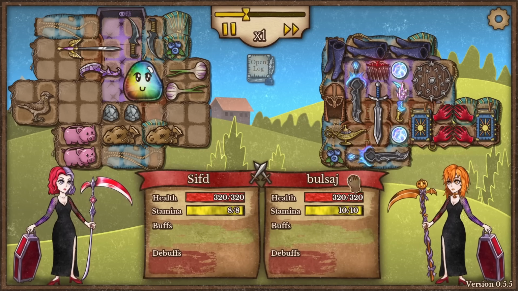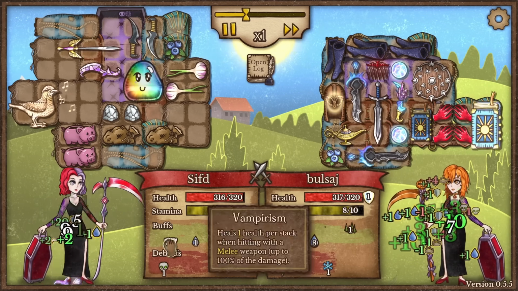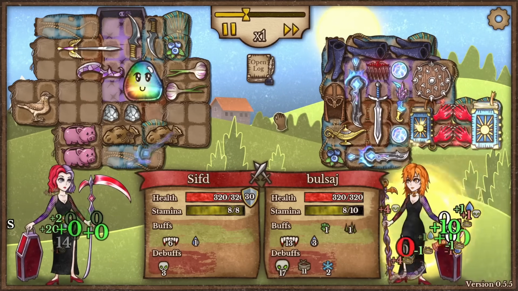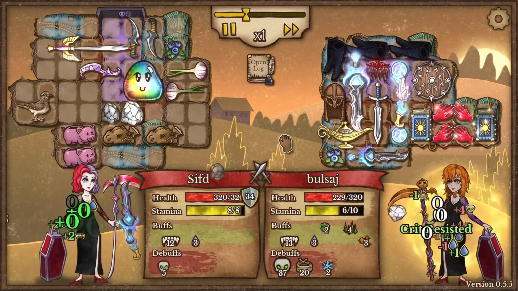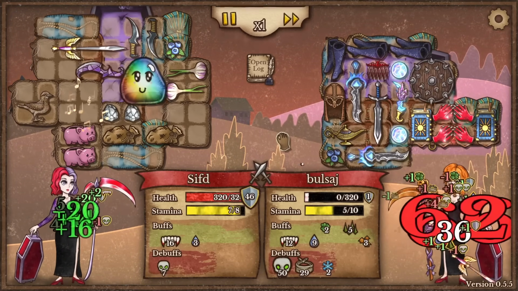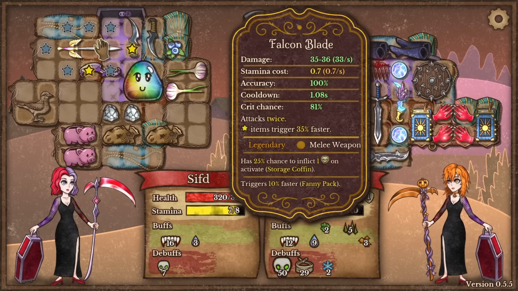Let's see what this is gonna look like against the spikes build. Let's see what we can do. Okay, we get my vampirism. Okay, they are blinded. They are poisoned. They are even more blinded. 18, 17, 20 blinded. 25 blinded, 43 poisoned. What are we gonna do, man? And we have 60 life. It's over, man.